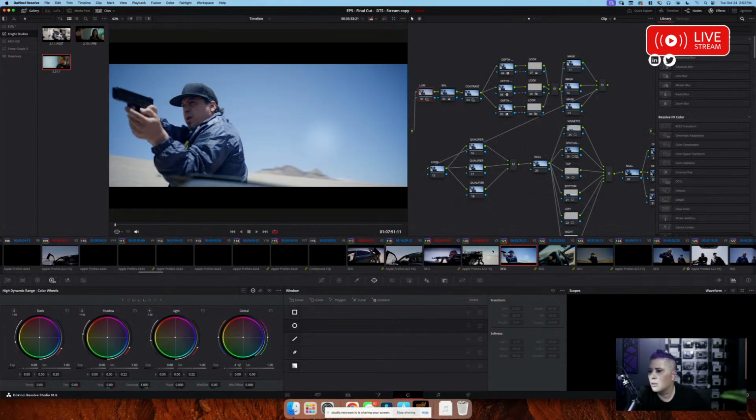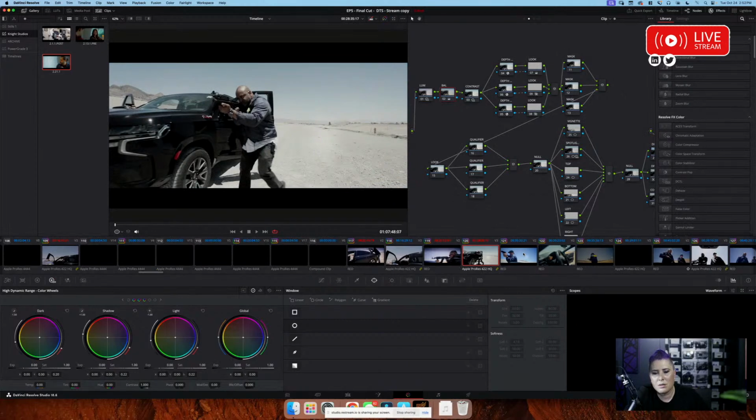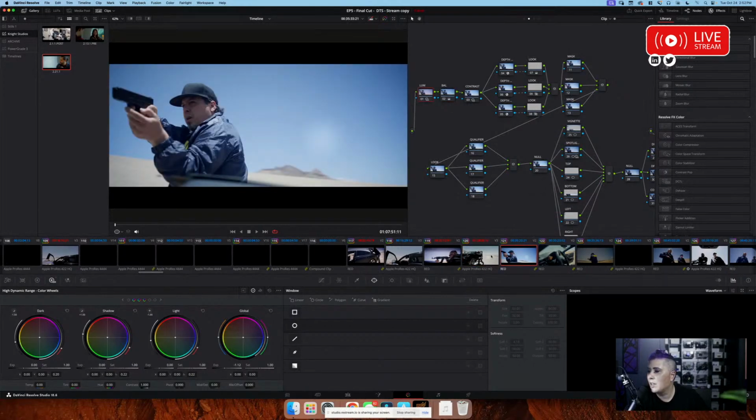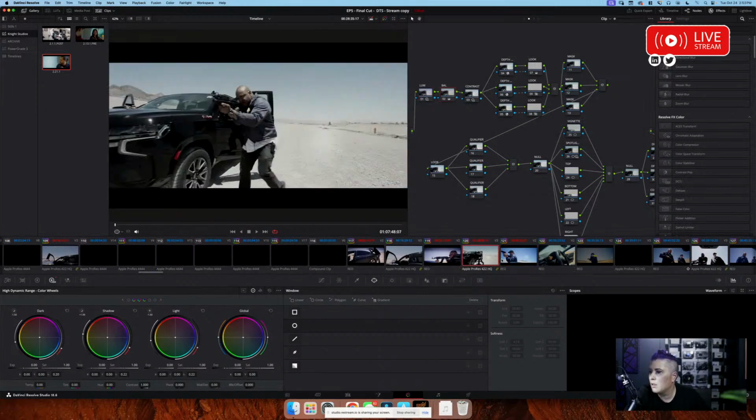Let's look at our scopes. Okay, yeah, there's definitely way more red here in this shot. So we have an option here.